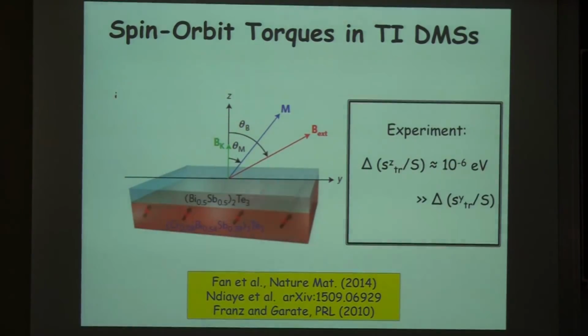But if you take the guesses and the estimates that are in the literature at the moment, you can get reasonable agreement with experiment. The experiment really measures the ratio of the current-induced spin density to the total spin density of the ferromagnet times the strength of this exchange coupling. The number that comes out of the experiment is about 10 to the minus 6 eV. So this ratio at the electric field the experiments were done would have to be about 10 to the minus 5 or so. And that's plausible based on what we know. Okay? It's plausible that that can be explained just by this Dirac theory.